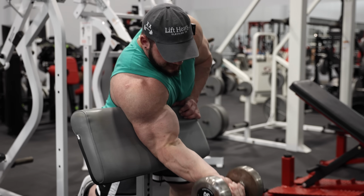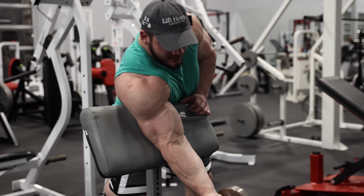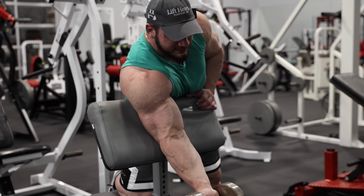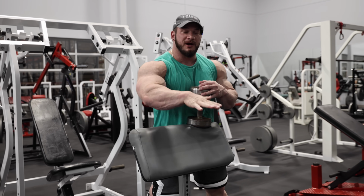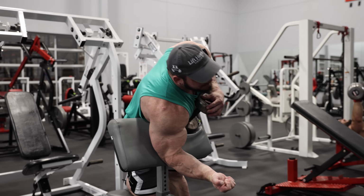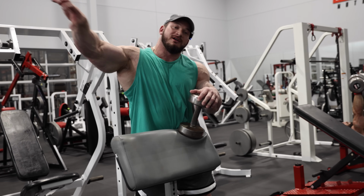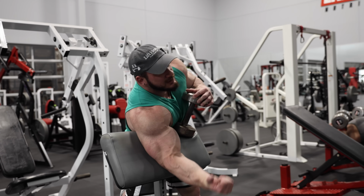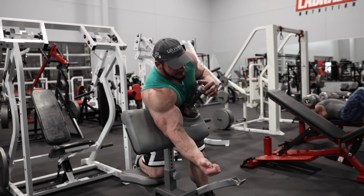All right, guys, so first up, and you've heard me cue this before, but I'll cue it for this video so it's all in one place. A couple things you want to keep in mind with this exercise. We want to keep your upper arm smashed into this. What you don't want to do is make your elbow like a fulcrum point and have your whole shoulder off of it. Want to think about keeping basically your entire humerus actively pulled back into there, like literally to the point where your lat's activated, you're pulling back into it.